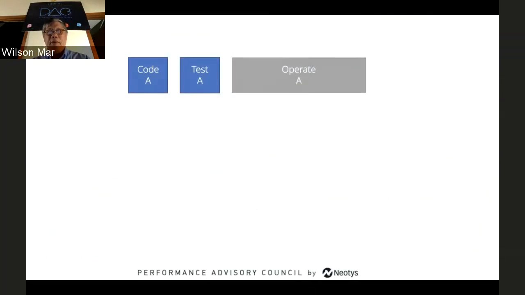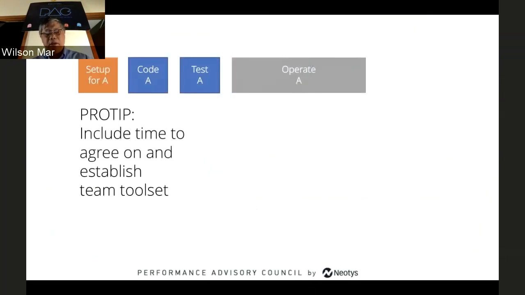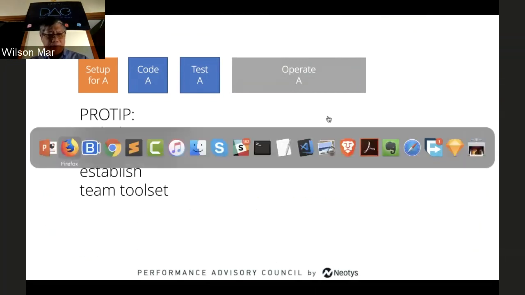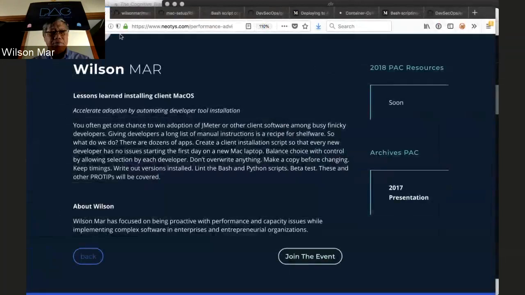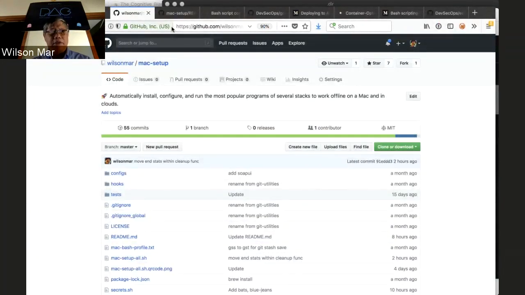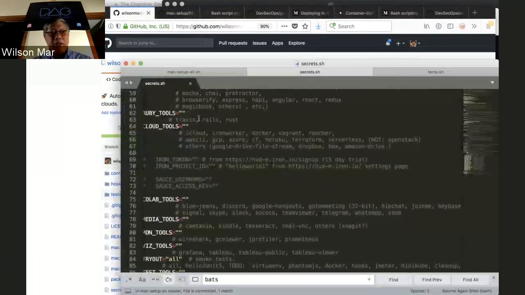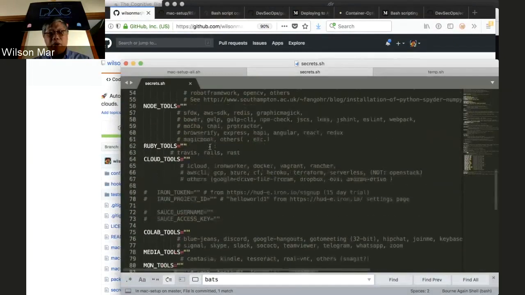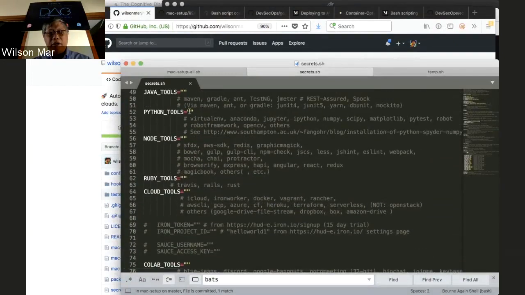Okay. Now, one of the things I mentioned is this pro tip: we want to include time to agree on and establish team tool sets. If you remember what I was presenting earlier, I'll put together this item saying, okay, you want a virtual environment, you've got whatever else.